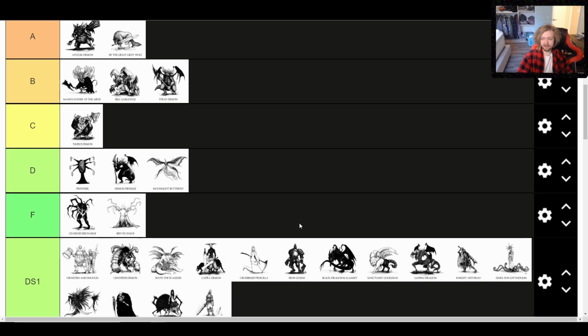You could say my experience with this is tainted if you'd like, but when I did Ornstein and Smough for the first time, I was watching Epic Name Bros from the Dark Souls 1 series, and pretty much the entirety of my first playthrough was coinciding with his series. It's really good, by the way. If you haven't seen it, you should check it out. But essentially, I saw a guide for Ornstein and Smough before I did it, and I beat it first try. Which, you know, once again, you could say is tainted. It's not real skill, but I still did it.